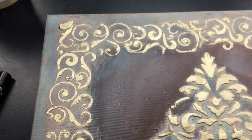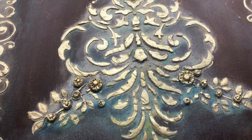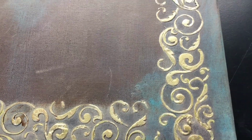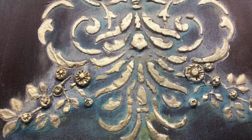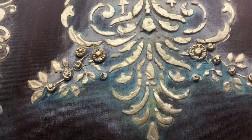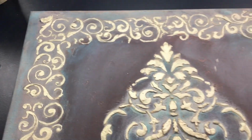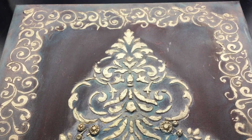Okay guys, this is three hours later and this is what I did. So I put a little turquoise around the sides. I did the gold thing. There's a little stuff going on here, hoping that it'll look a little bit like patina. And I'm done with it because I learned a lot. I really did. I learned a lot that I can take into my next one. But I think I will still be experimenting for one or two canvases before I go for a really big one. I don't want to ruin a really big canvas.